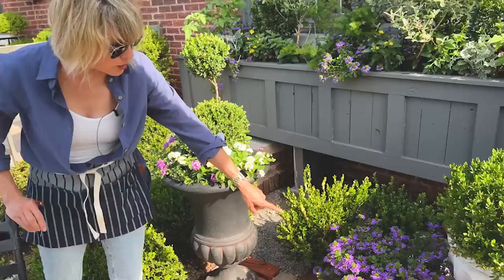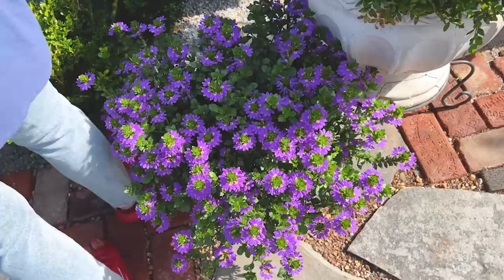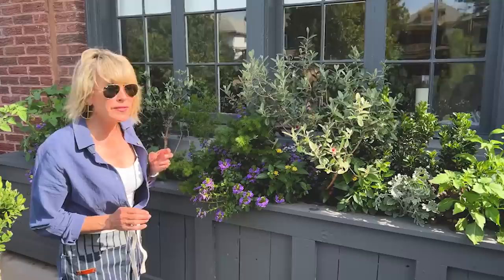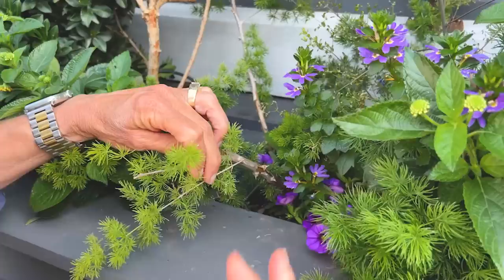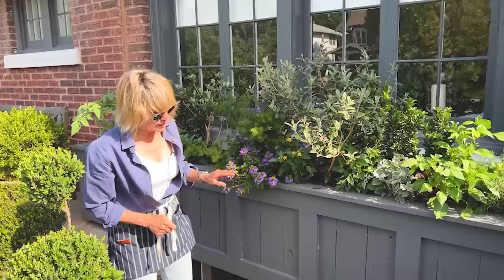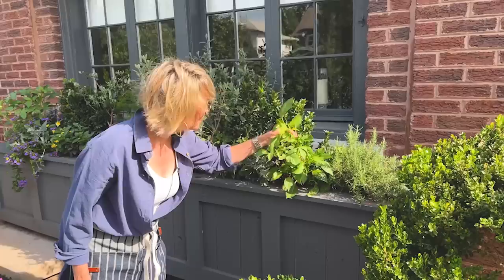And because I know you'll ask, this is that beautiful scabiosa fan flower blooming in my color this year — purple. The window box is really starting to fill out. Some of you were saying you missed the asparagus fern in the middle being very bushy. Look at this huge new branch it put on — a whole new branch with smaller branches that have already leafed out. I'm going to have to cut this one back because I want more of that calibrachoa or million bells to spill over the side. I think in another week with all this lantana in bloom, this profusion of purple and yellow spilling over the edge will just be marvelous.